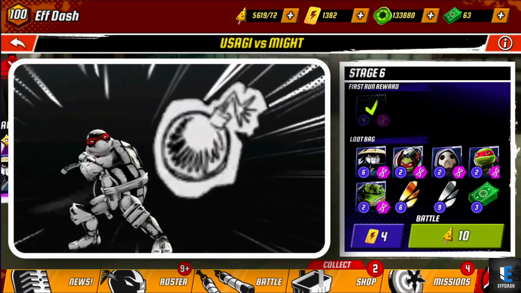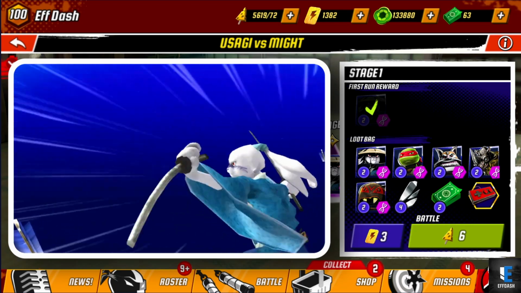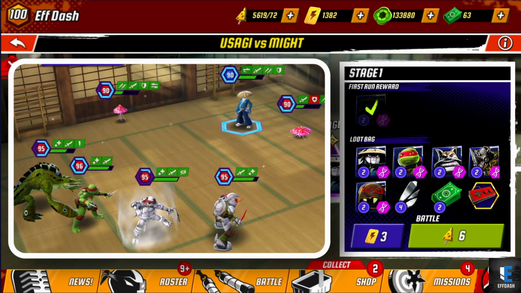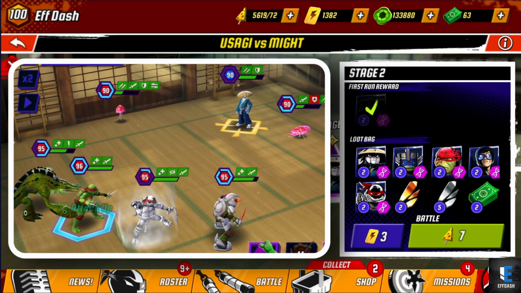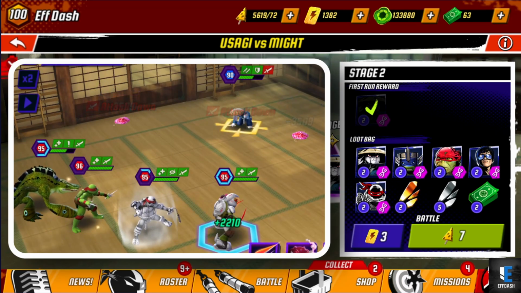Nick Raph is here as well. So you can get Nick Raph in stage 6, and I believe stage 1, right? So if you can only use stage 1, hey, you can still farm some relatively good characters. So don't miss out too much on that. From stage 2, who would I farm?